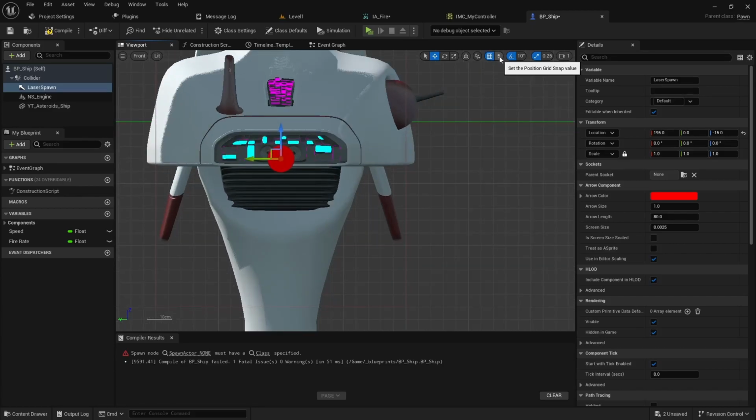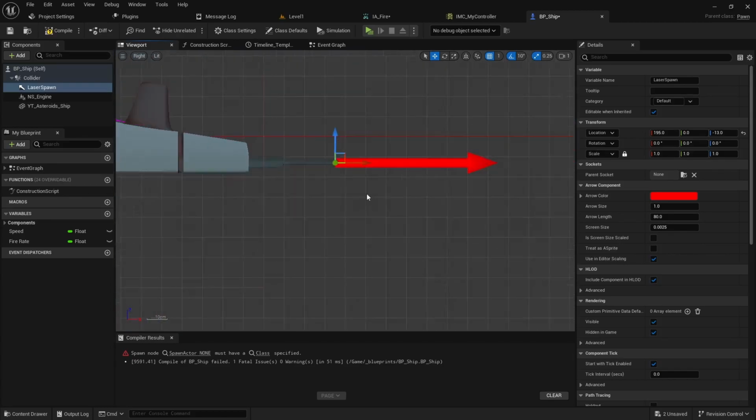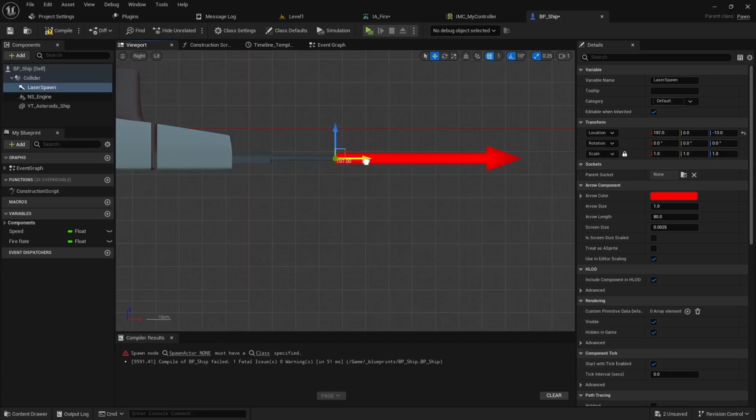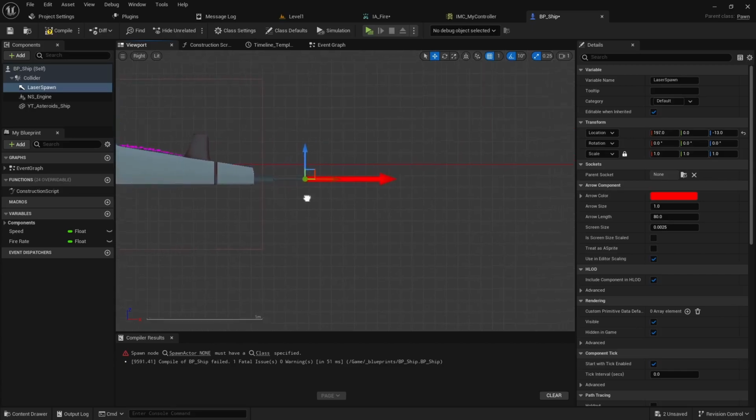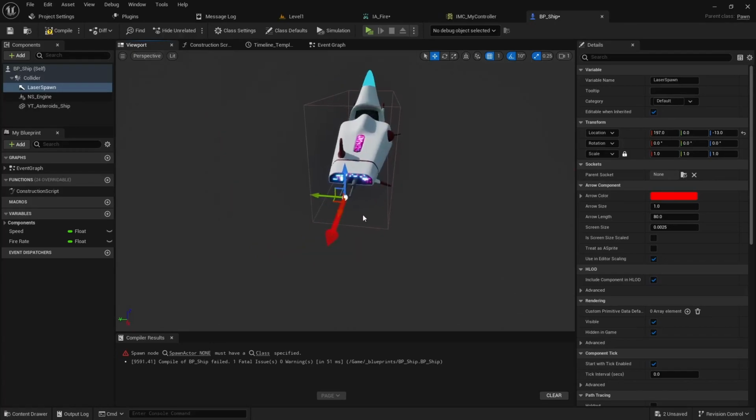I think maybe we'll turn snapping to 1. Probably put it right there. And then we can come to the right view, and probably right about there is good. Then we'll head back to perspective view, and that's lined up pretty good.